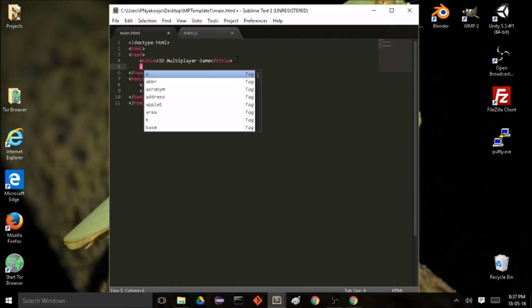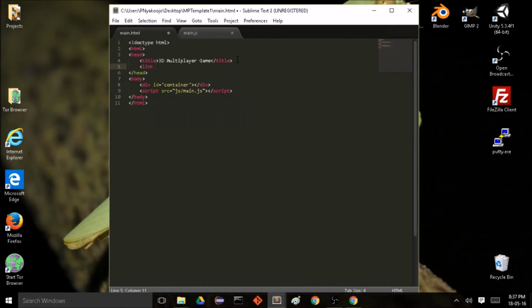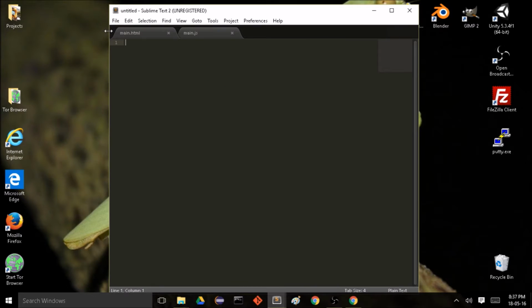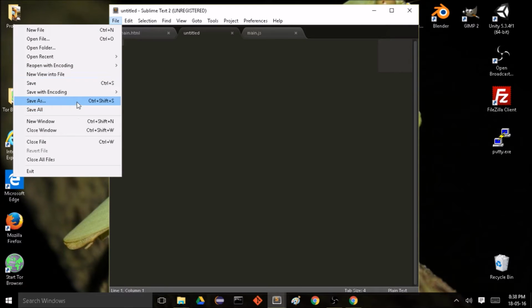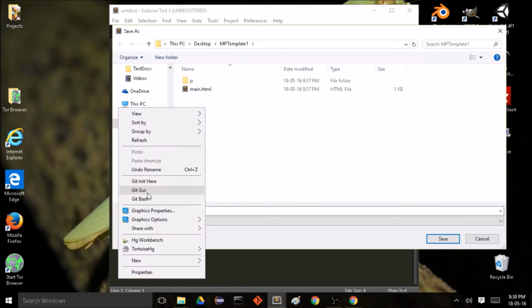We'll need a style. So link. It's going to be a style sheet. href css main.css. And we'll create that file now. You can go to new, save as.